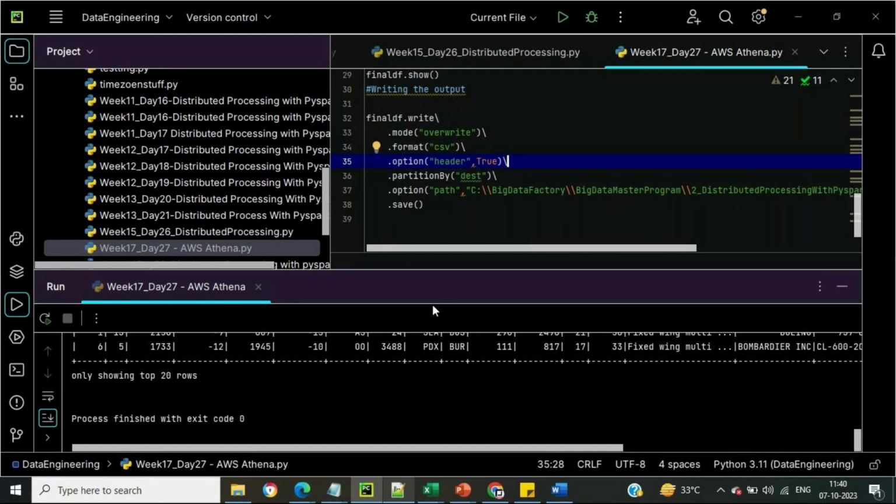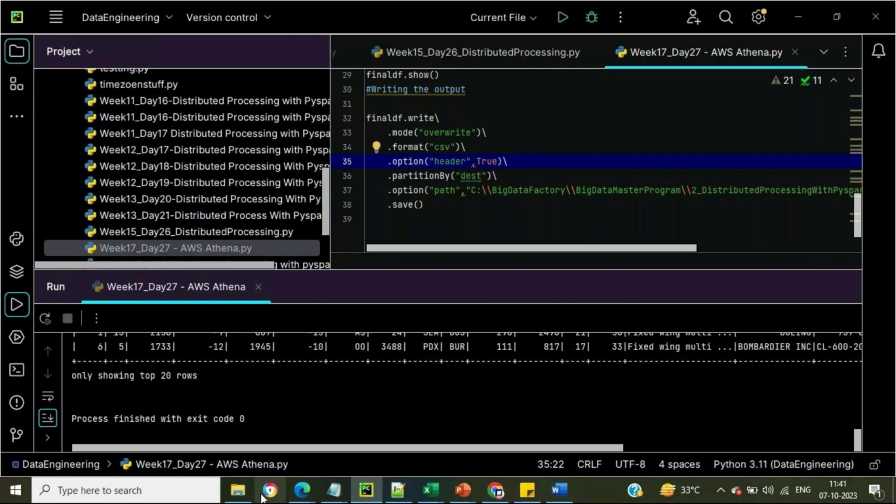Then we loaded certain records, or certain partitions, with data without header. Then we added this clause and executed it again.